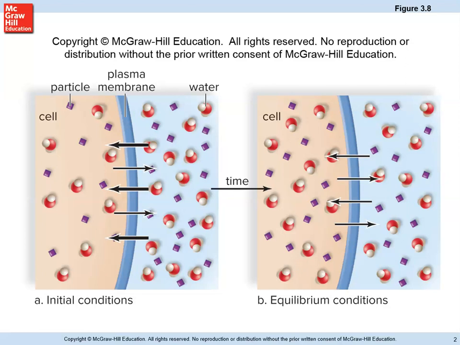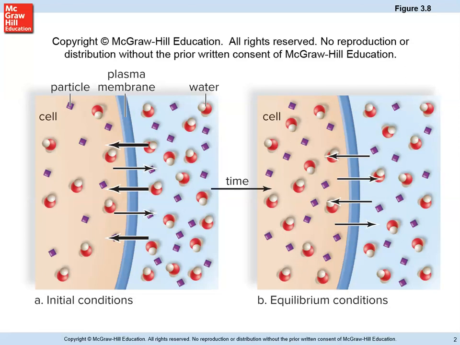Now, there are a couple of kinds of diffusion. The first example here is just, for the most part, plain diffusion with the purple molecules moving back and forth. And if the purple molecules are small enough, so the openings in the cell membrane are large enough, then those purple molecules, as we see here, move freely back and forth. Water is also moving back and forth here.